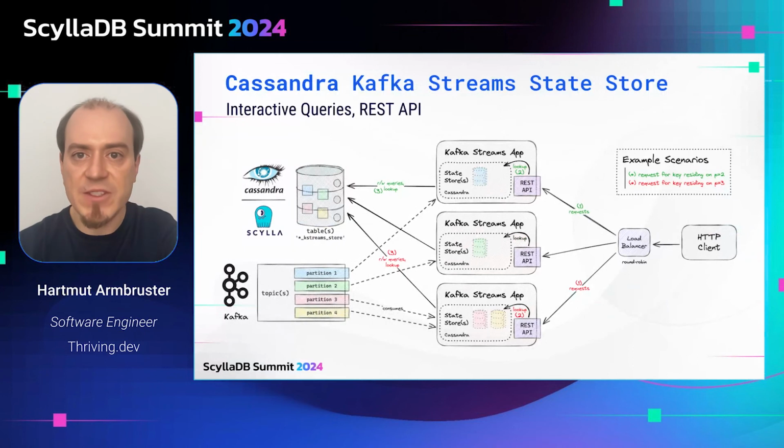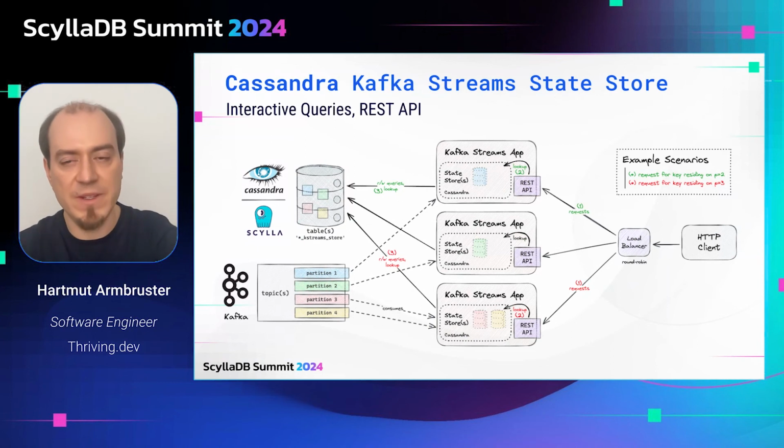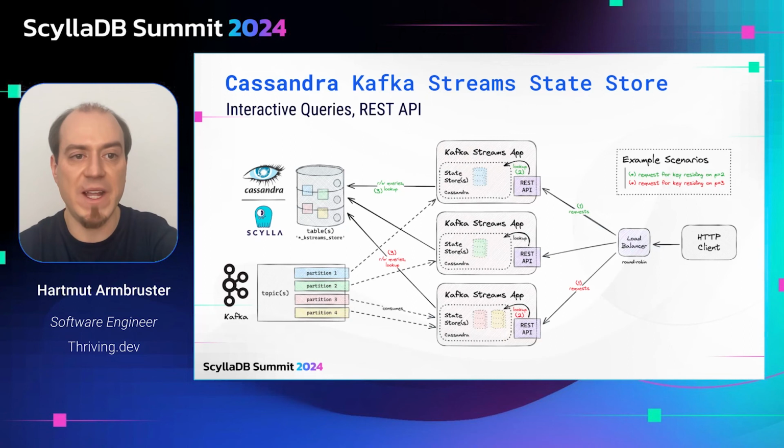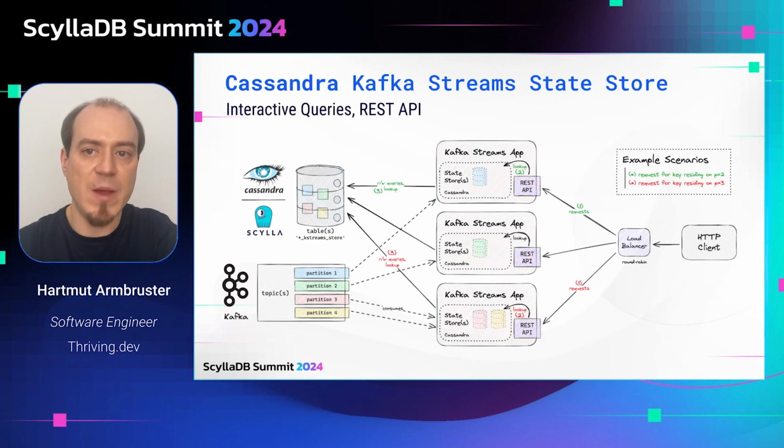With Cassandra state stores, on the other hand, all instances can access all data directly, since you just query the database. Same as with any old school stateless backend application. To take advantage of this, use the interface provided by the library to efficiently query data for any store type, the partitioned or also the global key value store.